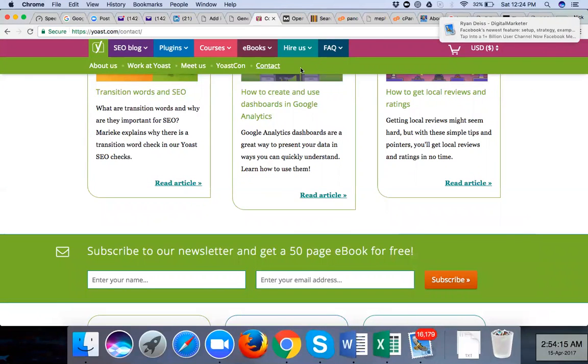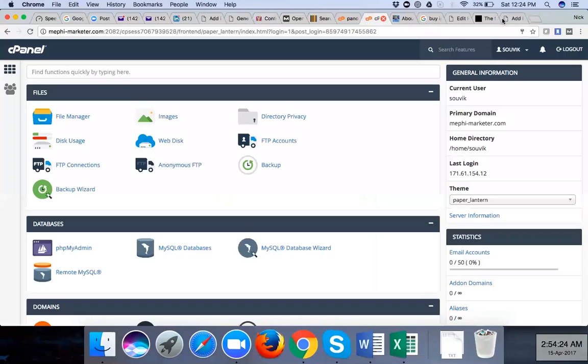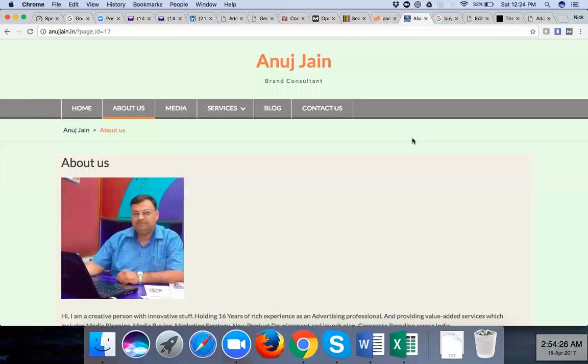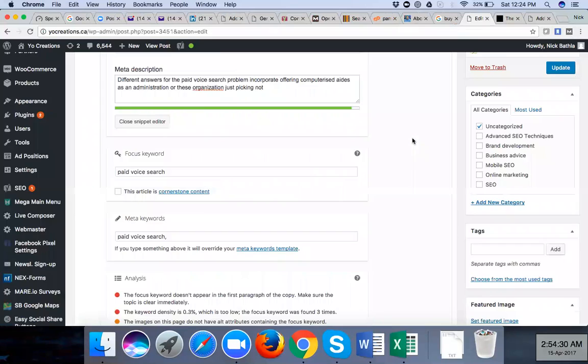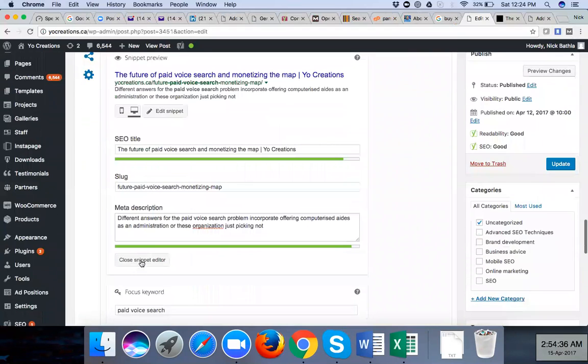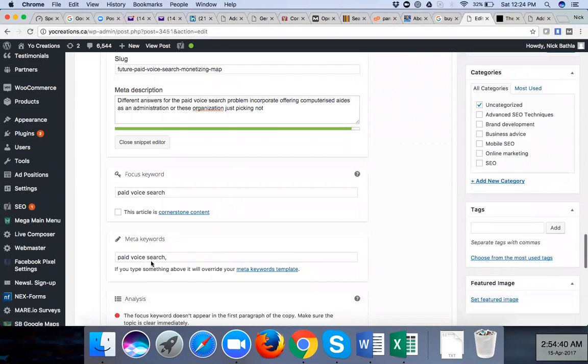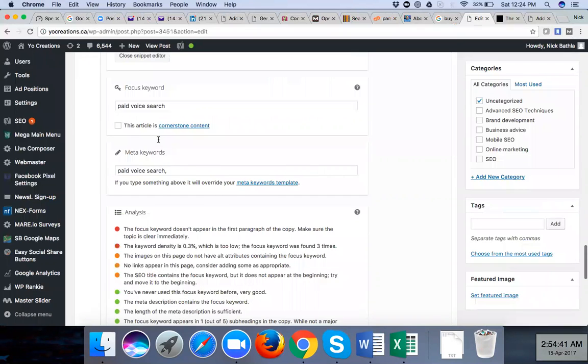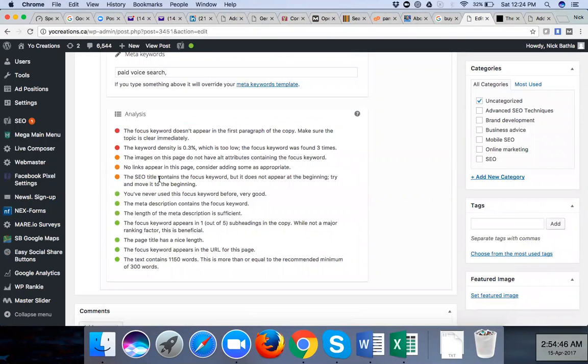And I'm going back to the WordPress page where I was showing you the title tag and the meta tag. All right, so here it was. This is for my website. The same thing was appearing for Anuja's website, except for the meta keyword tab, which wasn't there. Now, if you go further down, these are certain recommendations which Yoast SEO is giving itself. So I'll talk about all of those step by step.